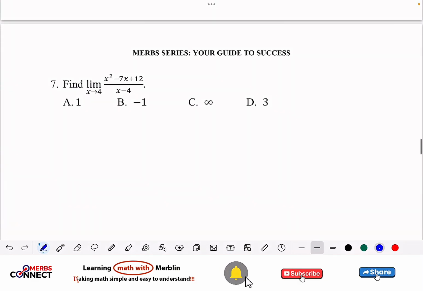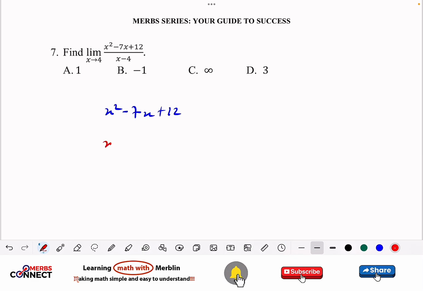Let's look at something here. Okay, so this one, when I plug in 4 here, it goes to 0. So let's try and then factor the top. So x squared minus 7x plus 12. What are the factors of this? I know that x squared minus 4x minus 3x plus 12. This is true. So x squared, now when I factor x out from the one which is blue, I'm going to have x out, x minus 4.